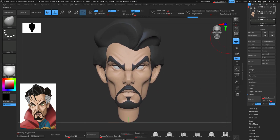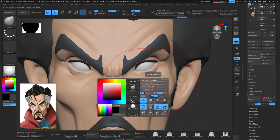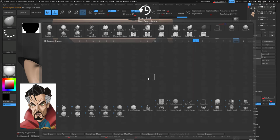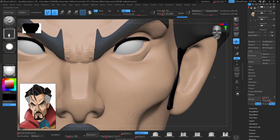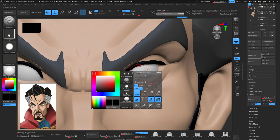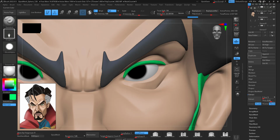So that's great. I'm gonna polypaint the eyes now. Control D, a couple of times. And let's use BST. Make sure that is drag and pick that one. I am going to paint right here, so let's turn this off and RGB. Let's see what is the middle. It's right there. Something like that. Perfect. Okay, now I'm gonna go kind of like a green type of eyes.